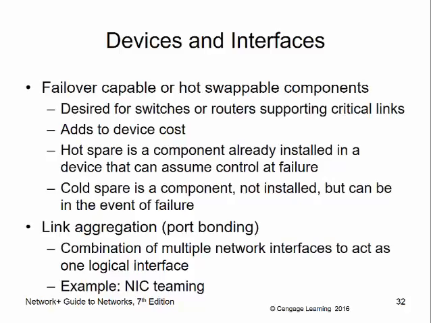I'm going to buy enterprise class equipment. And that gives me things like failover capability, hot swappable components. That means I can pull a component out while the server is still running. Things like hot swappable disk, hot swappable power supplies. This isn't home grade stuff or consumer grade stuff. This is enterprise grade stuff. And it's the reason why the price goes from a few $100 for a computer to thousands of dollars for an equivalent computer on the surface, because it's enterprise class, because it has hot swappable components.